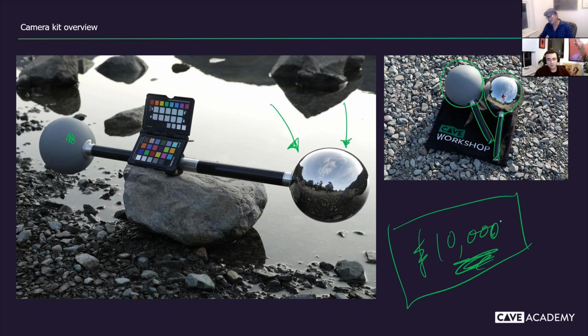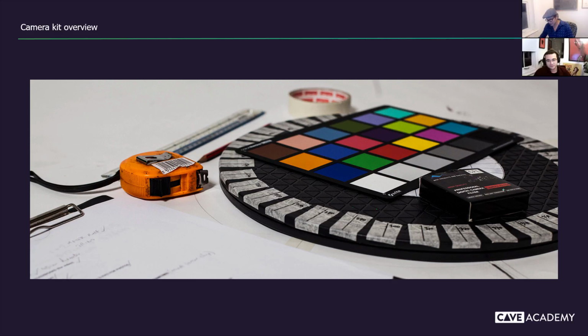I mean, they're attractive things, especially the Macbeth charts. I've lost a few of them to random passers-by when shooting at night time in London. You get one person that's had one too many drinks, and you're doing a pano from the other side of the road, and then you just start seeing your Macbeth wander off into the darkness. It can be quite frustrating. Yeah, the Macbeth charts themselves are pretty pricey as well. So indeed, it's not stuff you want taken away.